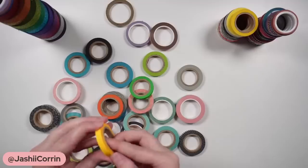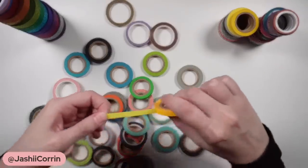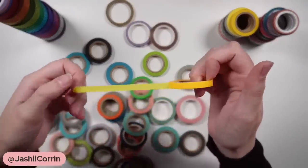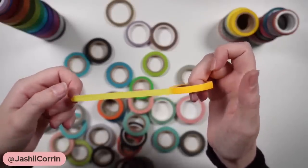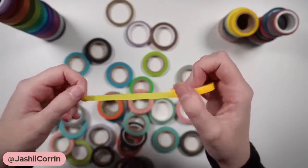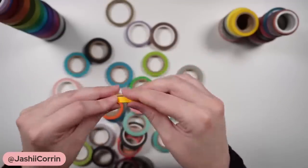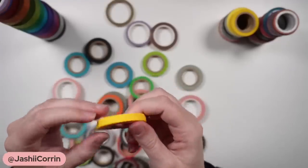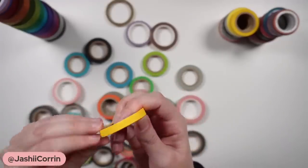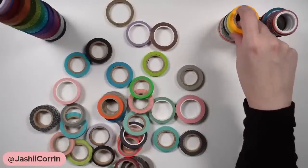This yellow, together, looks golden, but I low-key think it'd be really, really bright. Yeah, okay, individually, as an individual layer, very, very bright. When it's all stacked on top of each other, a nice kind of golden color. So that's something to be aware of with colored washi tapes that are a little bit transparent: when they're on the roll, the color is obviously many layers on top of each other, but then the tape itself, when you lay it down, is not that.